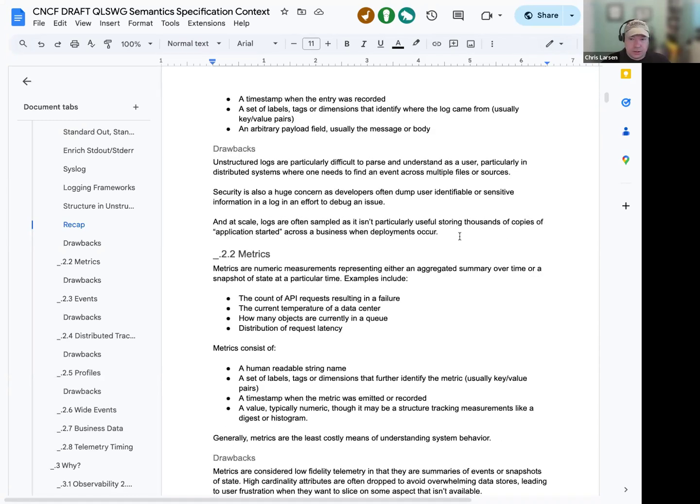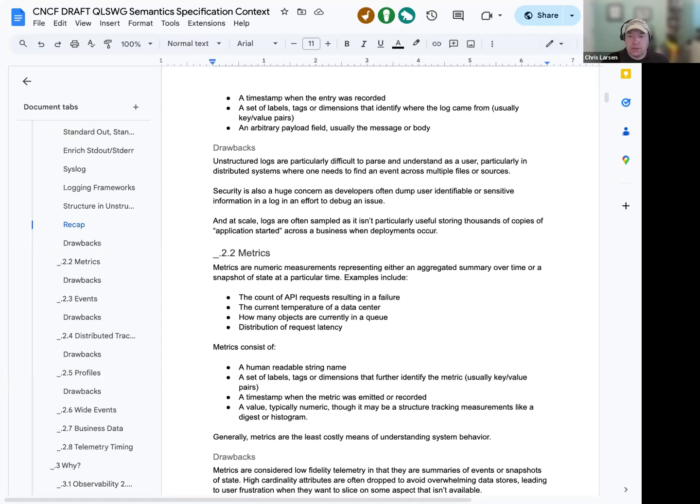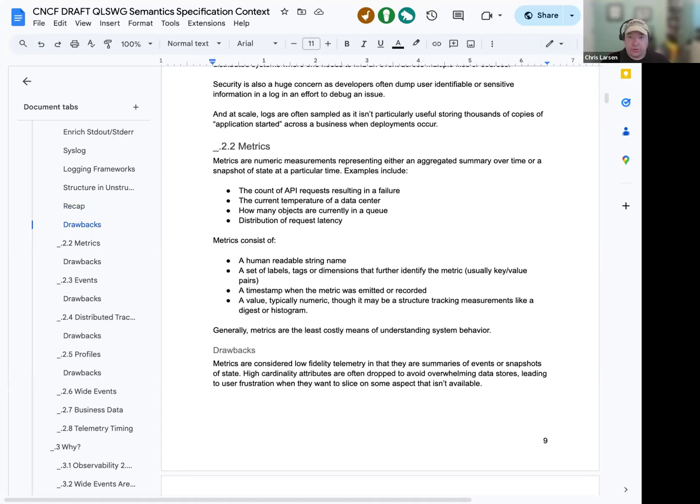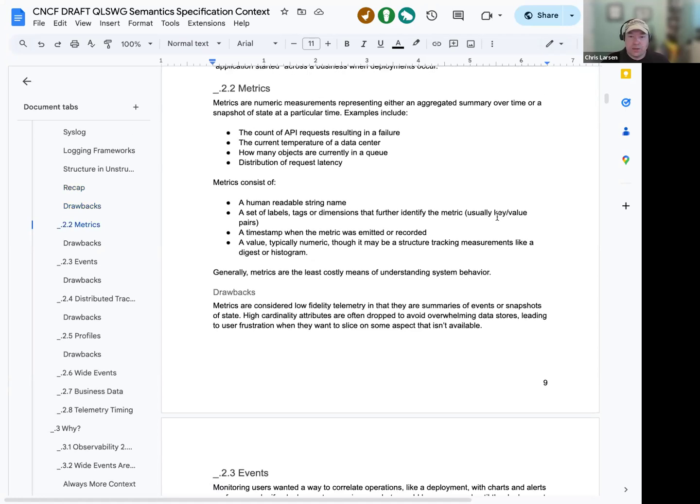And then at scale, with a really busy system, developers are pushed to reduce the amount of logging that they have in order to save CPU cycles, sometimes disk if it's writing disk, and then some actually turn to sampling of the log information. So any questions on logs? Pretty straightforward. Everyone knows them.